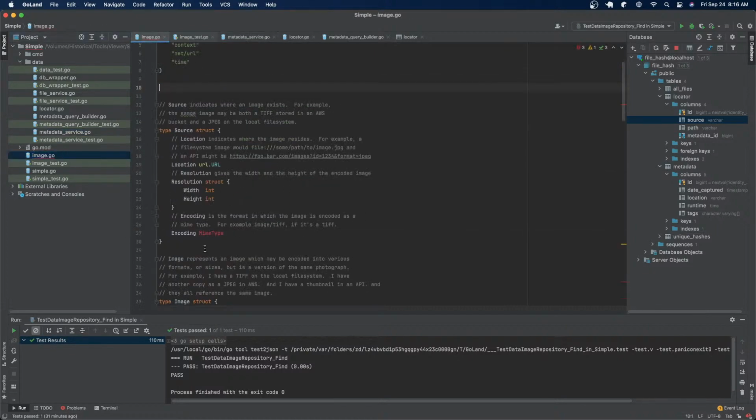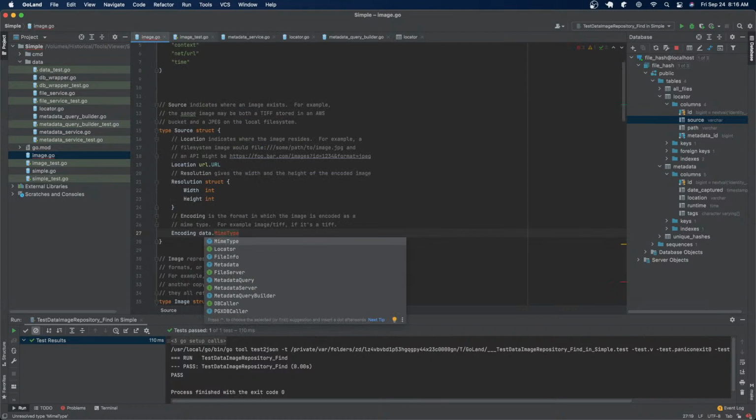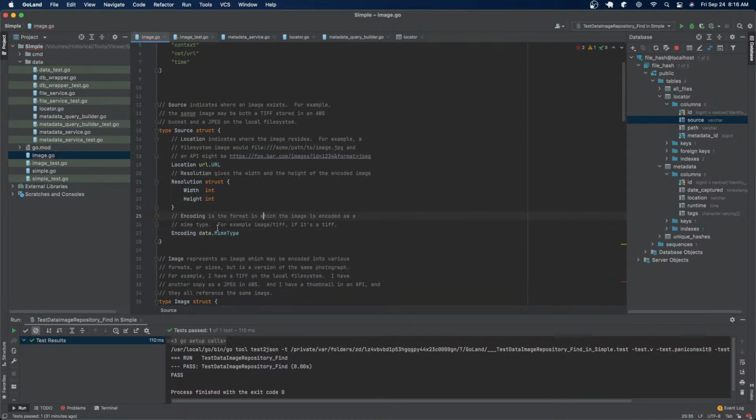And this will be a data. There we go. That makes more sense.